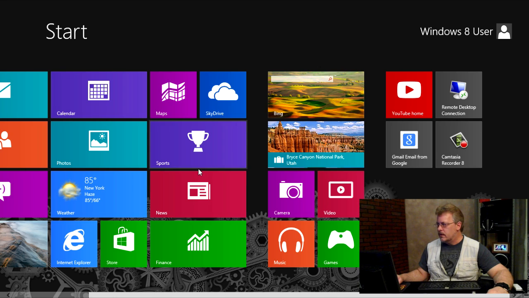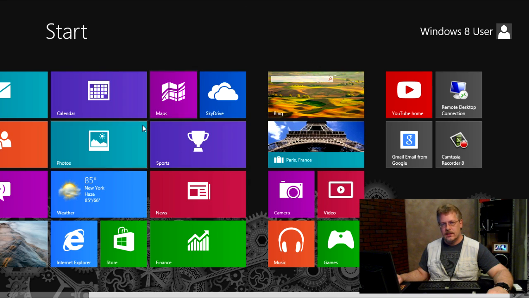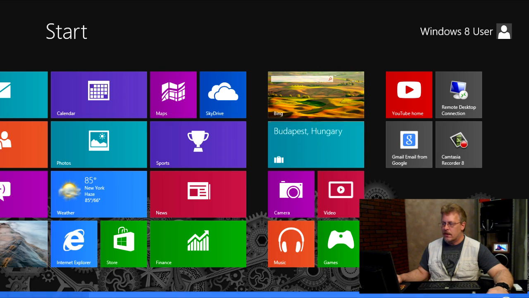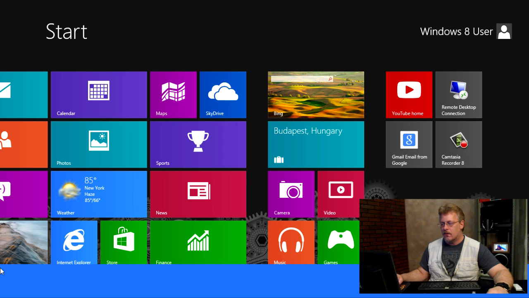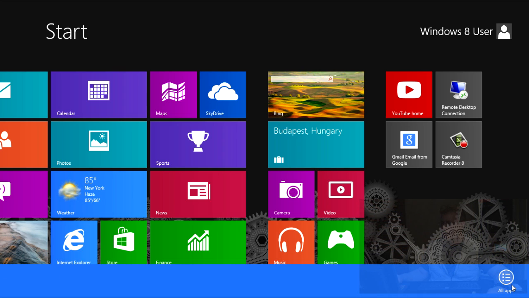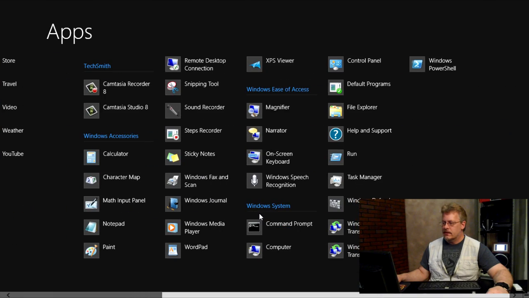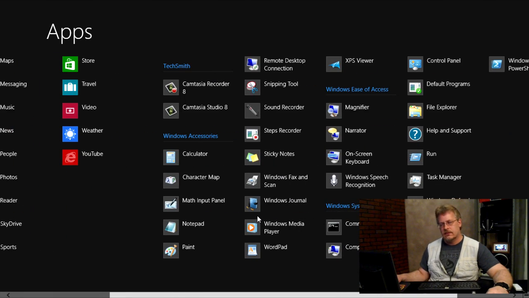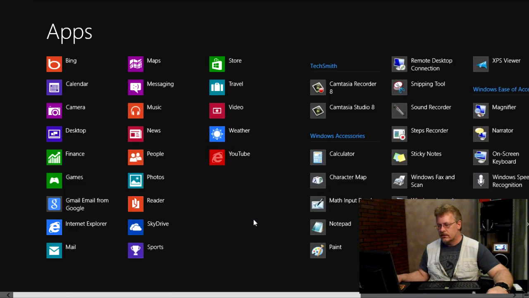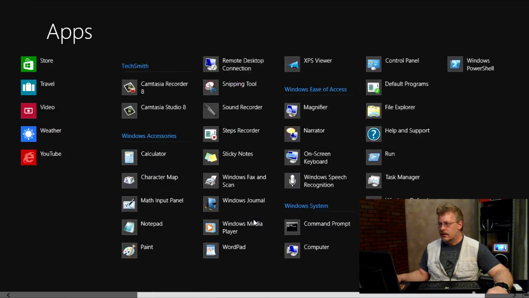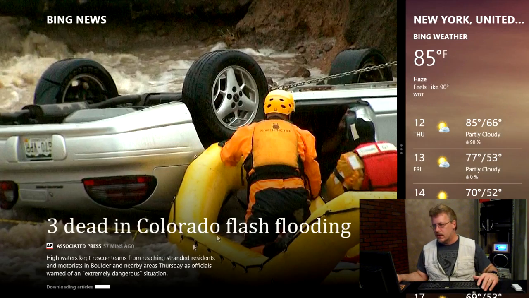If you know that something's on your computer that you don't see in this list, you can always go to a blank spot on the start menu, such as here, and use your right hand mouse button and click, and a little bar will pop up here, and there's an all apps that you can click here. And if you click the all apps button, it shows you everything that is currently installed as far as an application on this machine, so that can be helpful too. And then you can use your escape button to get back.